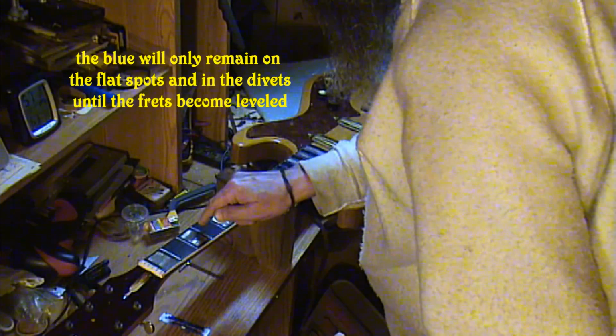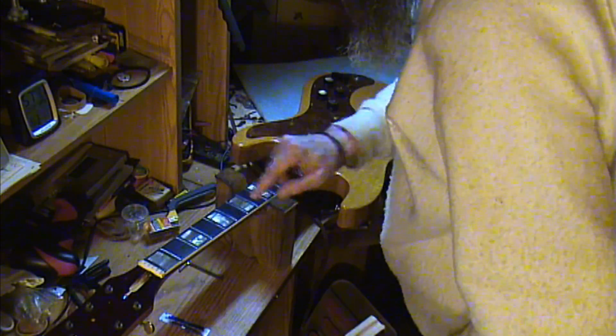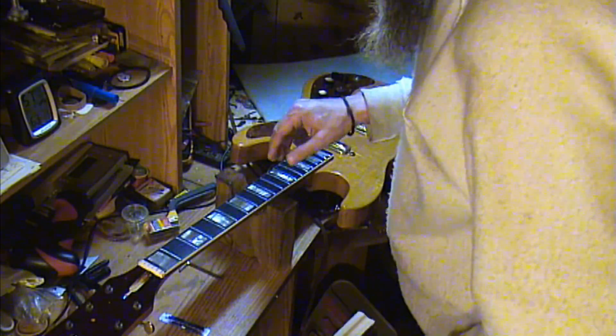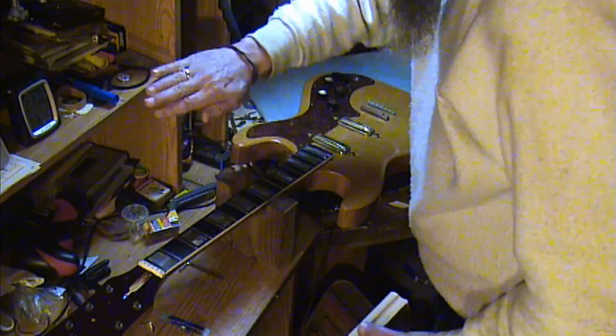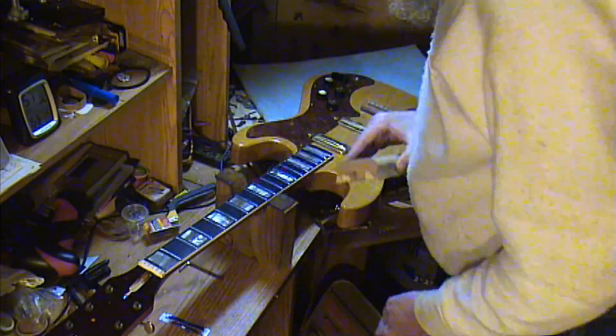And I see divots here and here. And on the first and second and third string here. But they are ever so light though. So I can't see any blue anywhere except where those divots are, and it's just divoted just enough down in, you know, where this doesn't wipe the blue away. That's how I can tell.